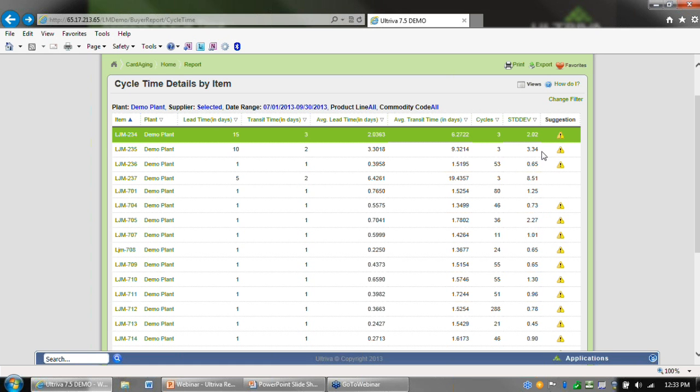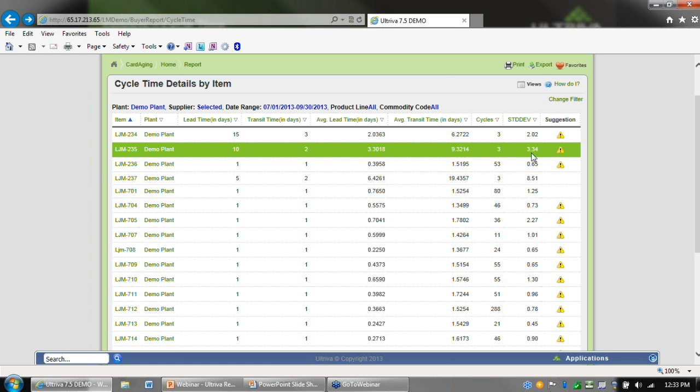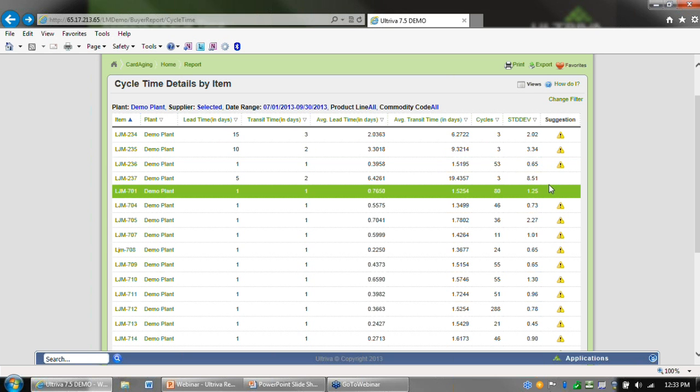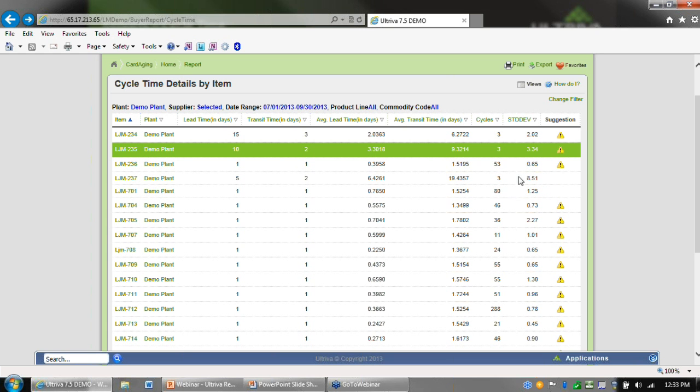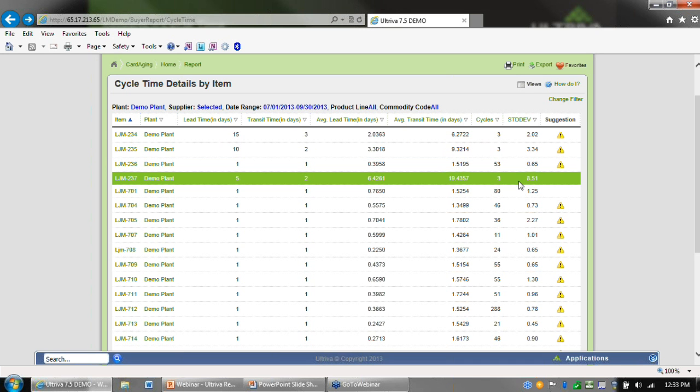Typically, the standard deviation in here shows the supplier's performance. If it is less than 3, it means that the supplier is turning the parts very quickly. If the standard deviation is more and more, it means it is taking a little longer time to process. You can see it in that example: 8.51 means it is taking longer time. So the standard deviation for that particular period is more.